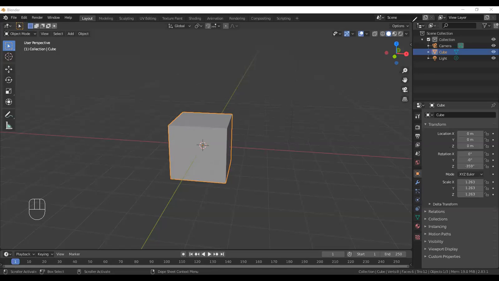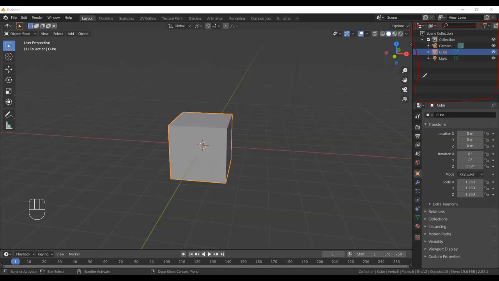Some other things to keep in mind is this sidebar, this entire side panel here. It contains a lot of useful things. For example, this main square here is referred to as the outliner. The outliner has all of the objects in the scene.